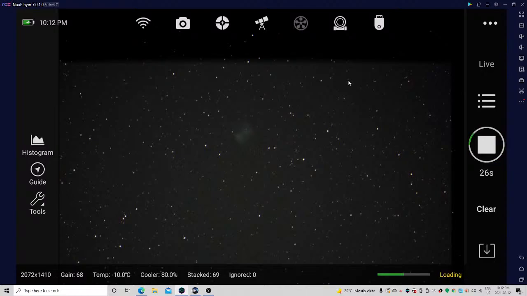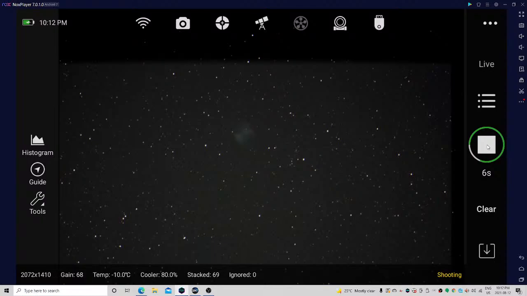Anyway, I think we've probably done enough on this particular target for tonight, so I'm going to stop the stacking here in just a second. We'll let it finish this particular target, and then we're going to go off and find another target.